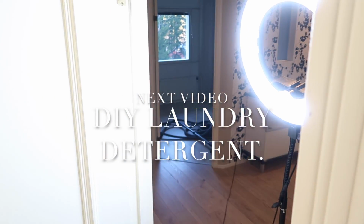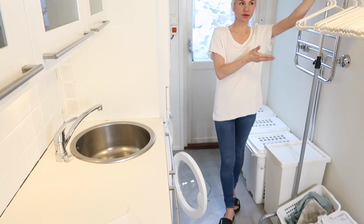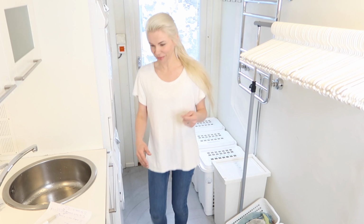The light. Okay. Oh, did I explain to them that I hang it on here to dry? Yes. Yes, cool. Full stop.